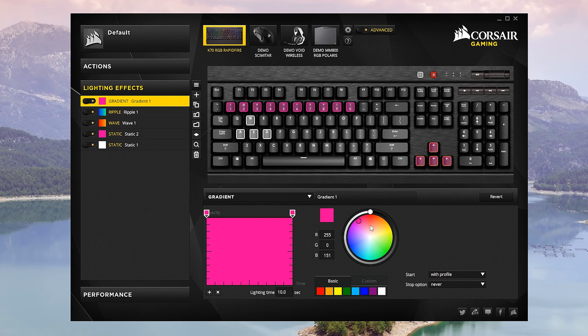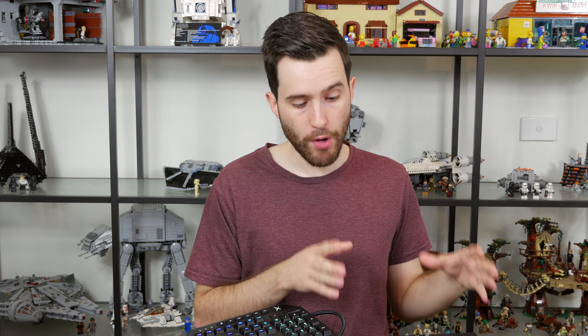The Corsair utility is probably a little bit easier to use than the Razer utility for setting up customized lighting per key, but the Razer utility provides slightly more options in terms of RGB functionality. Razer also has a feature called Chroma Apps that can override your color options with supported applications for cool effects and integration, but the app support list isn't great at the moment — it's not really a standout feature yet, though we might see more application support in the coming years.